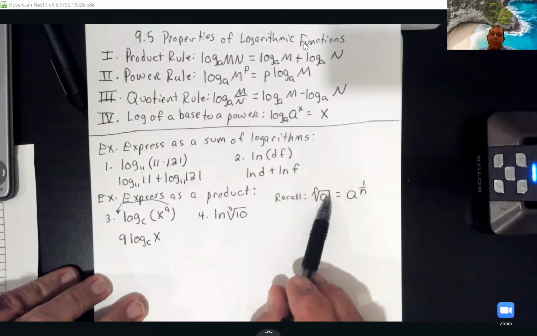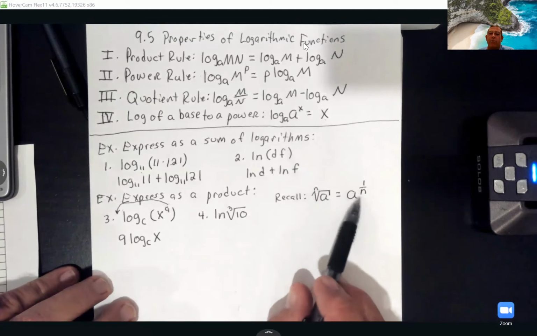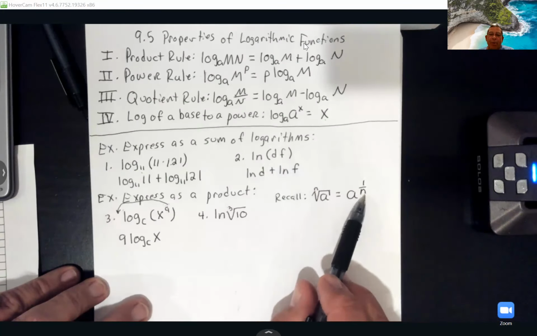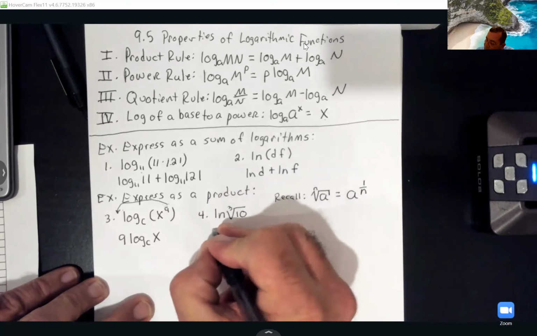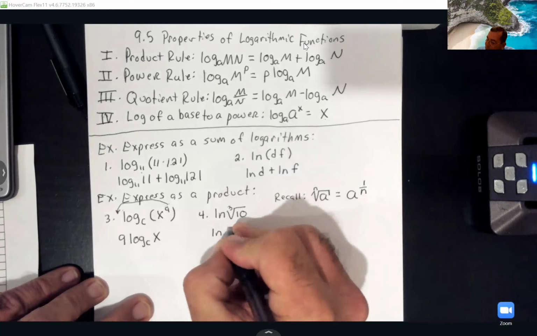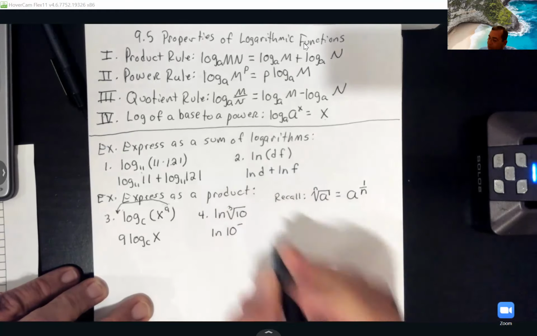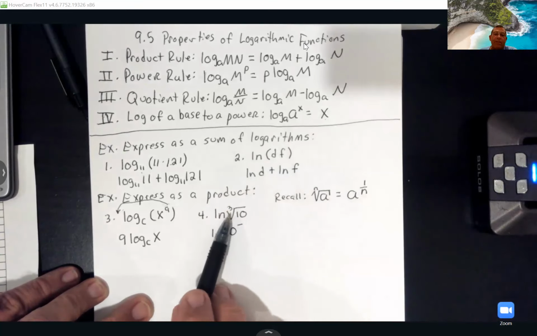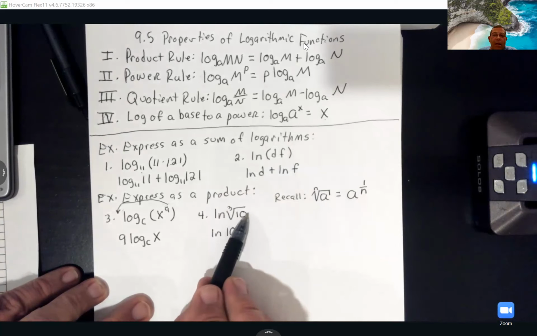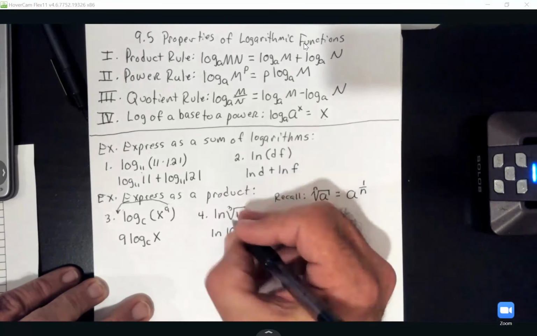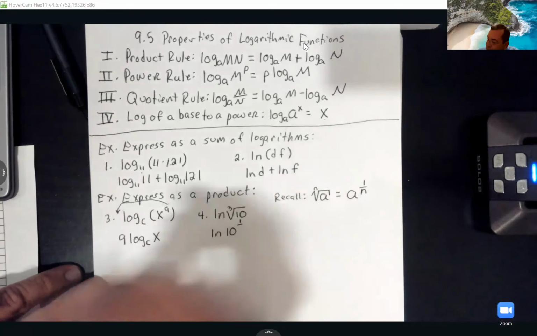Now, if I had another exponent by the a, that would be my top number. And whatever the index was would still be that bottom number, okay? So y'all, we're about to do that to this one. We're going to bring down the ln. We're going to bring out that 10. And what we need to figure out is, what exponent am I going to rewrite this cube root as? Well, y'all, the 10 doesn't have an exponent by it. So it's 1. So 1, and then what's on the bottom? 3. 3, there you go.